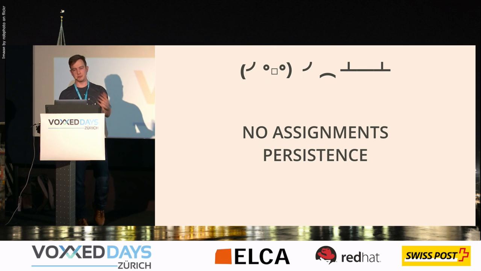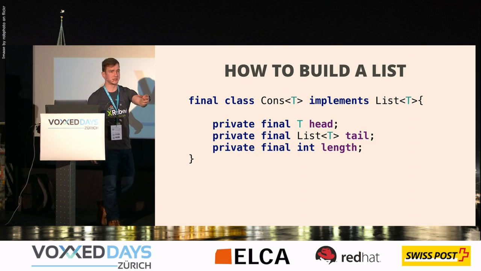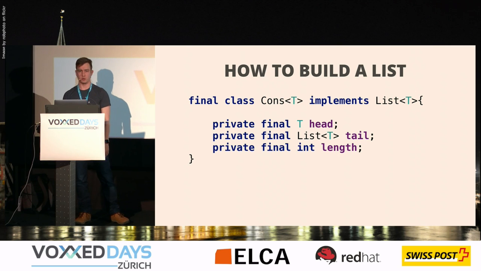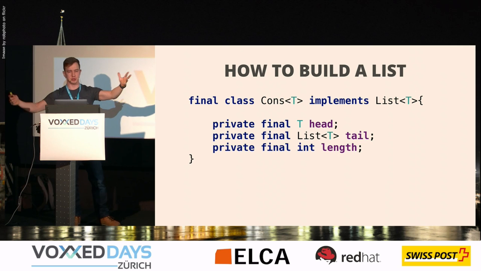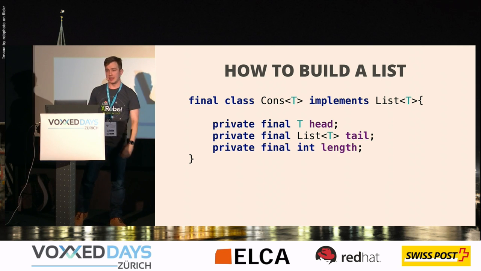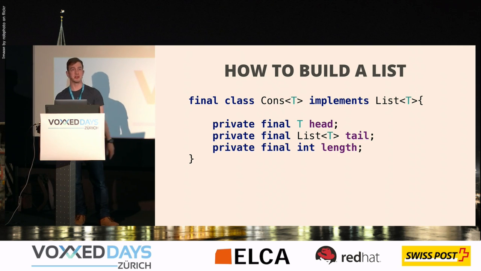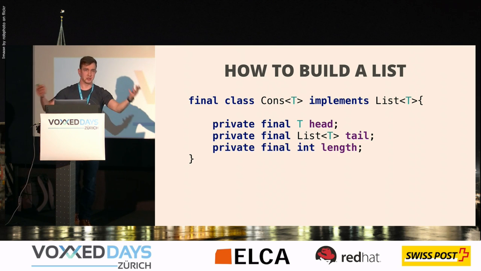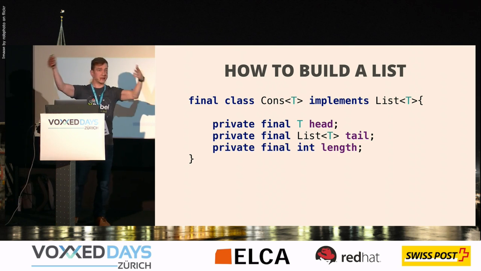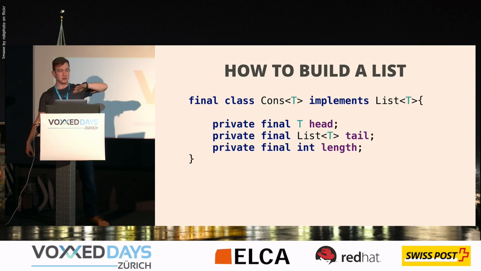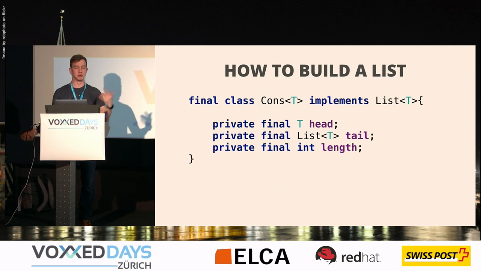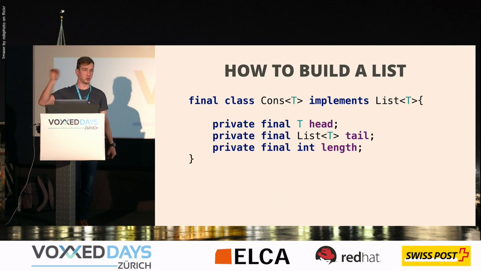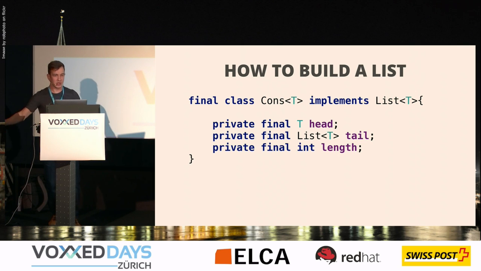So let's look at how you implement data structures, even basic ones, and how you reason about their performance. We will start with building a list. A very primitive data structure is just an ordered collection of items. And the functional implementation of the list is the cons list, which has two elements. It has its head and it has its tail, where the tail is all the elements in the list besides the first one. And since we know that our list will be immutable, we can always specify the length of this list and we have our immutable list in very simple code.